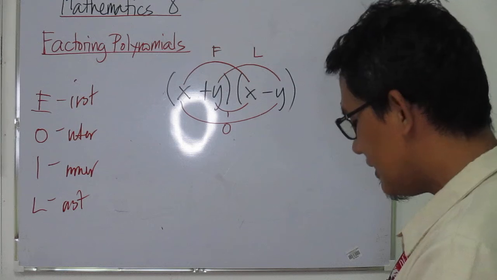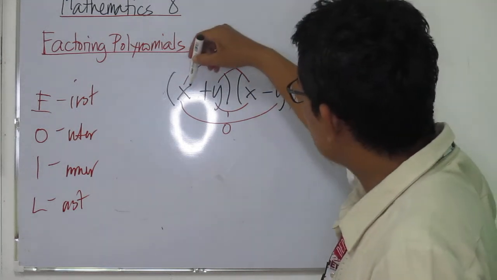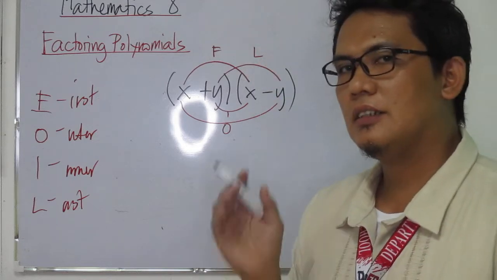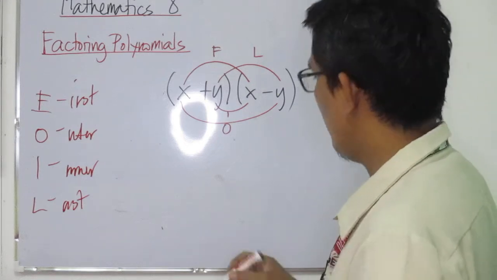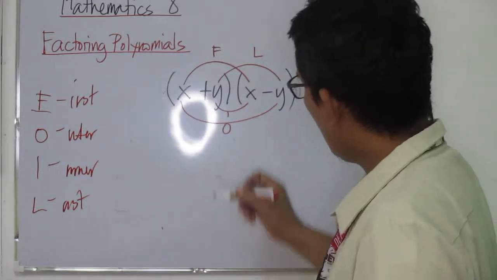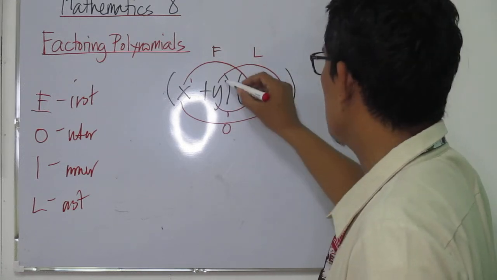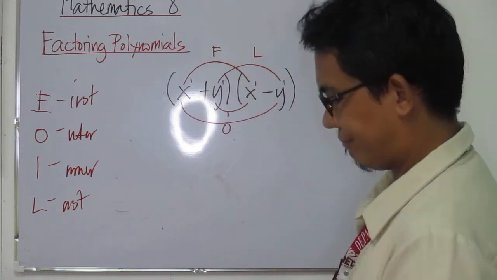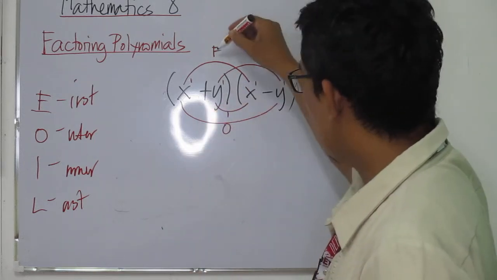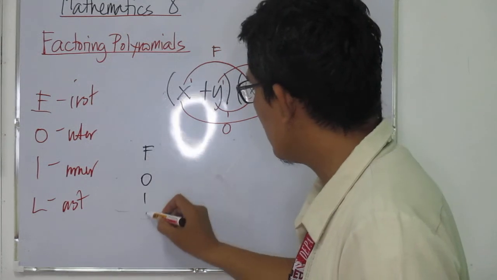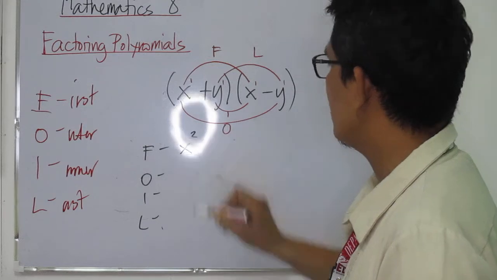So let us try to find the product using our FOIL method. Okay, so let us multiply x times x. Again, if we multiply similar variables, directly add the exponents. So we have here, our x's exponent is 1. Also here is 1. The same also with our y, 1. So let us multiply by adding the exponents. Let's write first our FOIL. So our F, x times x is x squared.